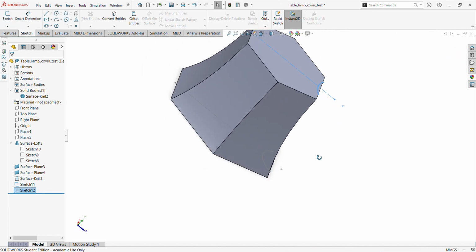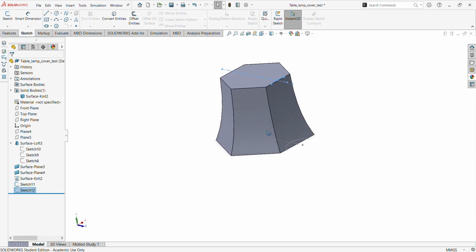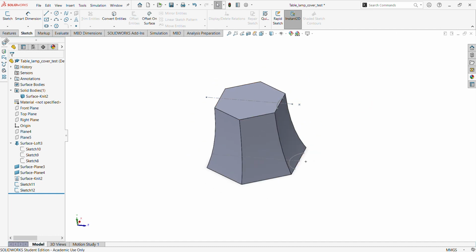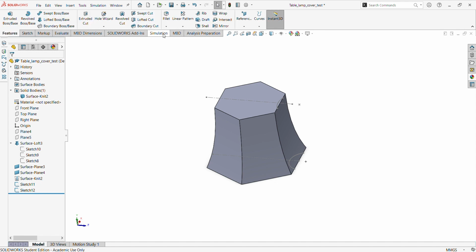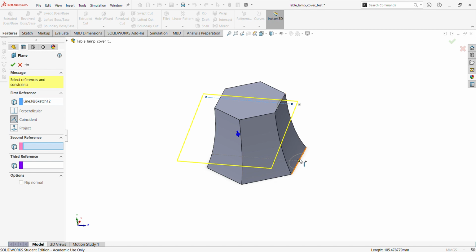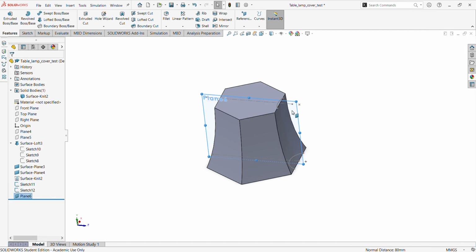We want a sketch in these directions that is going to act as the guide curve. To do that, we can add one more reference plane. This reference plane should pass through here and reach this point, and then we can put a sketch on it.